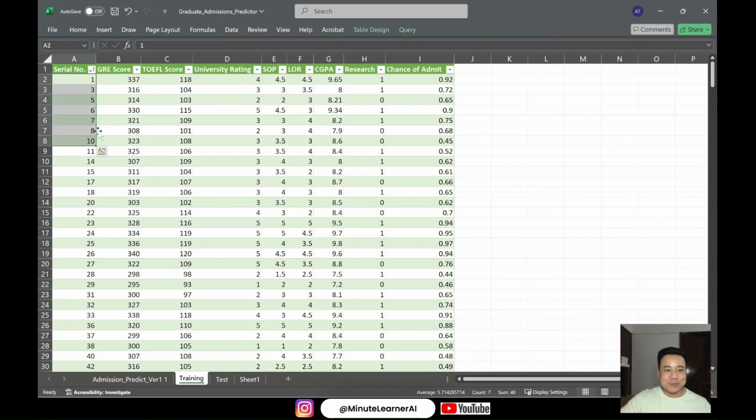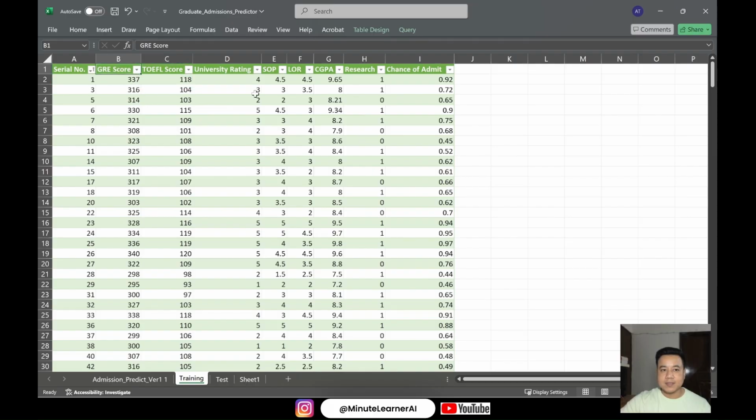Going to look better if I sort by serial number again, even though serial number is not going to be in our model at all. Okay, it gives us no information. It has no influence on the chances of admission. Serial number is going to be excluded from everything. Now let's have a look at all of these. Okay, I think data is set.